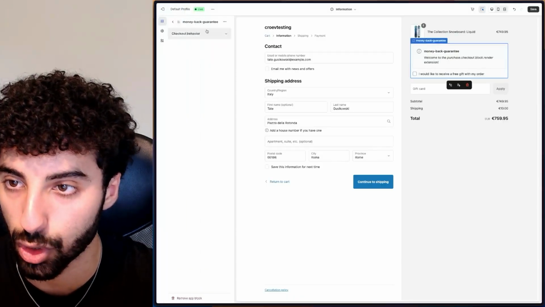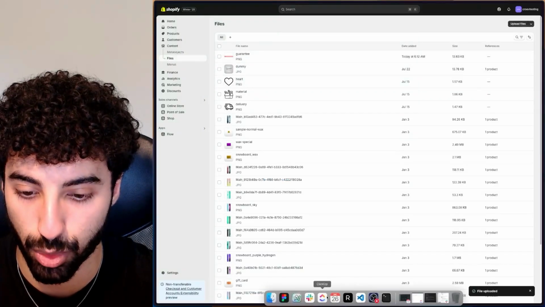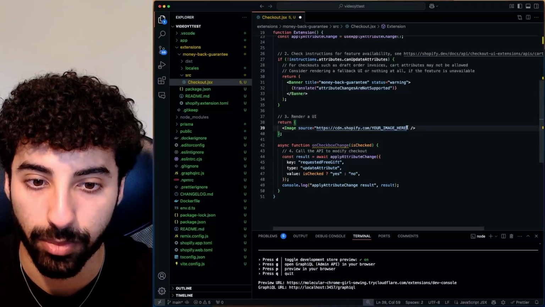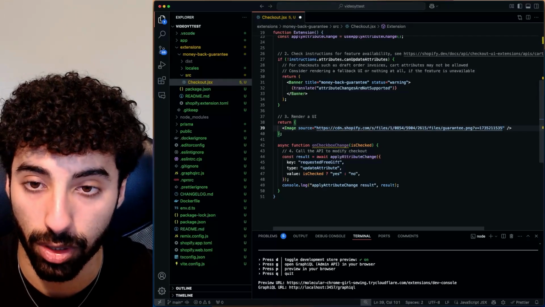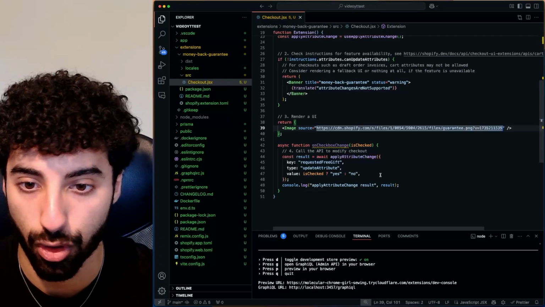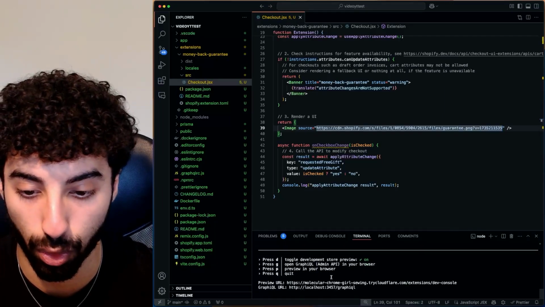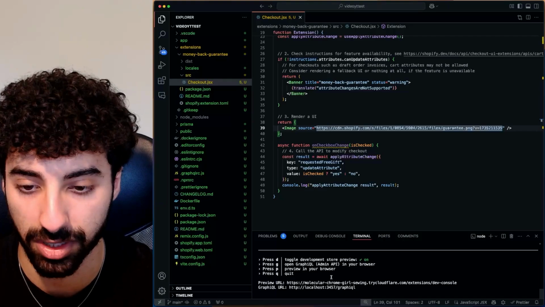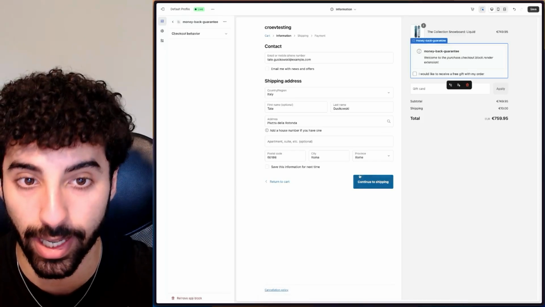So what you're going to do is go back to your store where you uploaded the image. You're going to click on copy link, which we've done before. You're going to go back here, remove this placeholder link that you have here in the source, and then just paste the URL for your own image there. Then you click Command S or Control S if you're on Windows to save the file. And since your development playground is running from before, because we've started the command Shopify app dev, if you leave it running, you can actually look at the change live.